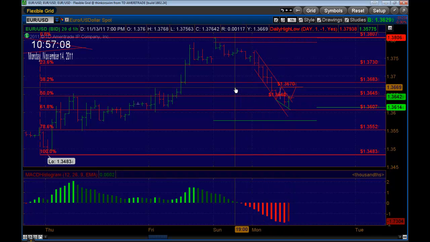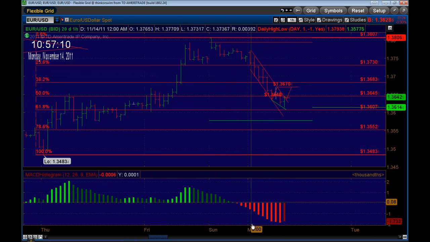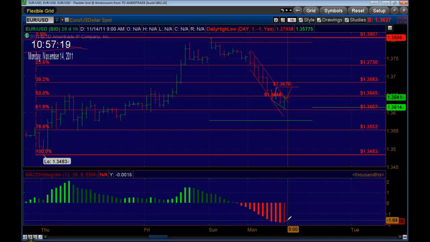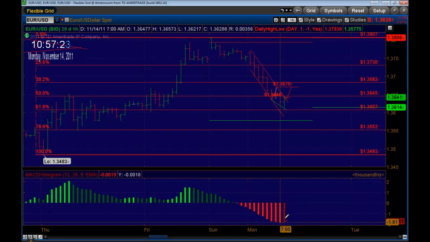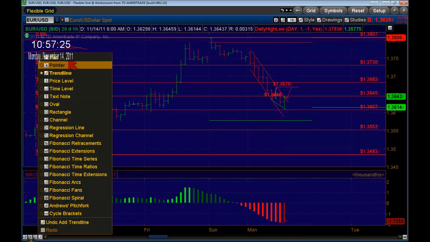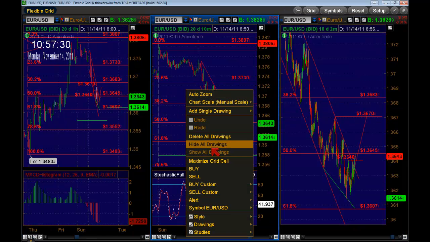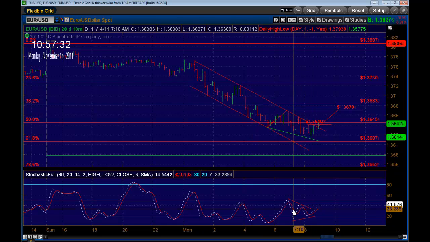If you look at the higher time frame chart, on the hourly, I'm looking at the MACD histogram, which looks like it's running out of a little bit of steam. The market has stopped going down, and the slope of the MACD histogram is trying to work its way back to the upside again. With that in mind, we switch over to our 10-minute time frame, our intermediate time frame, and I'm looking at the oscillator. It looks like it's working back to the upside, and we've broken out of this little triangle that we've established.